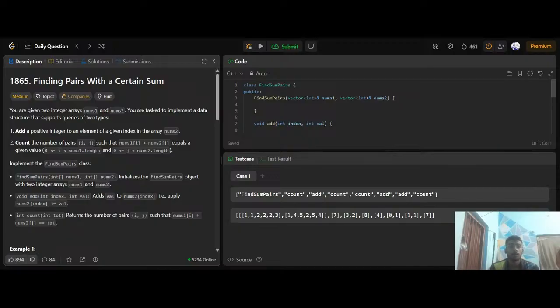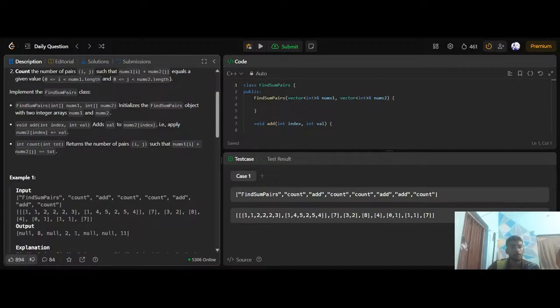Okay. Implement the FindSumPairs class. So I have to construct this class. FindSumPairs(nums1, nums2) initializes the FindSumPairs object with two integer arrays, nums1 and nums2.